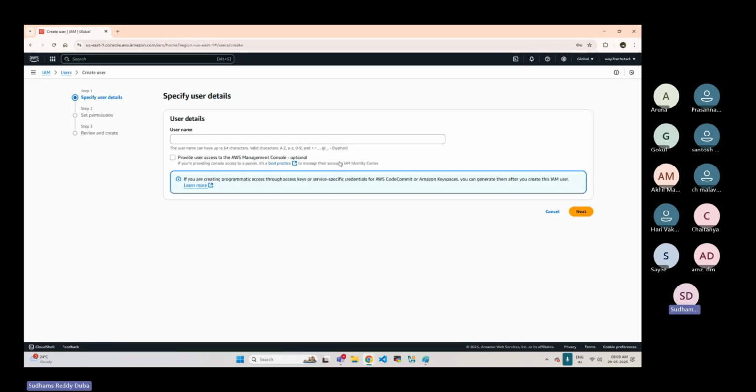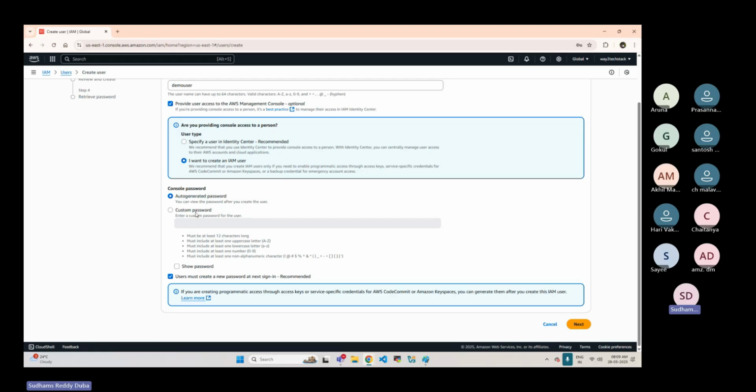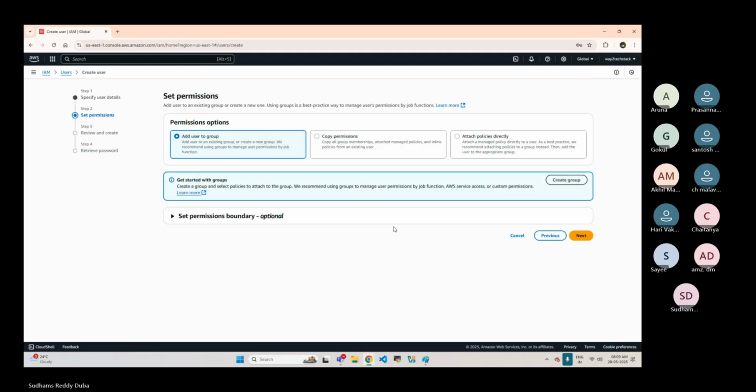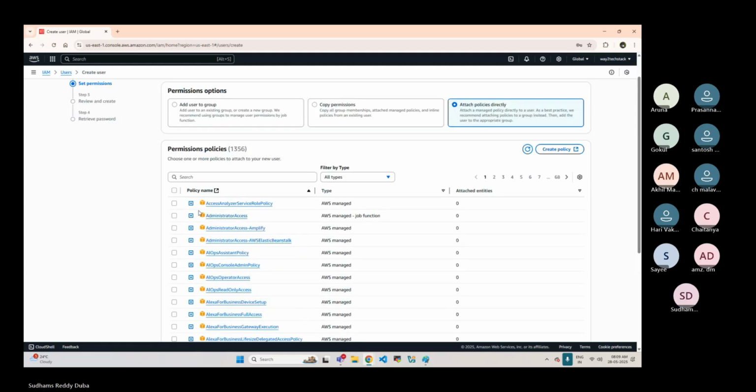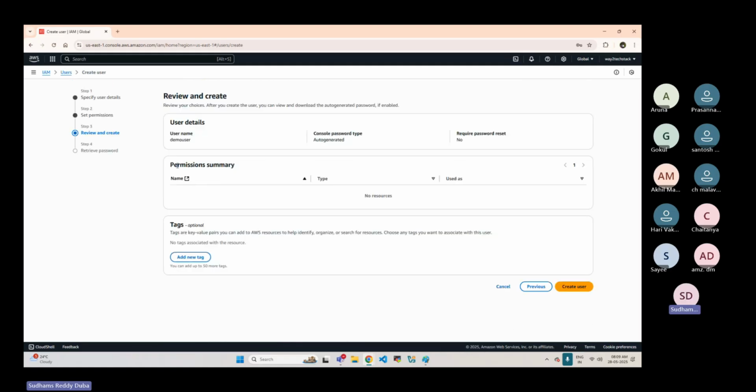Let us say demo user. Console access, IAM, auto generate password. I deselect this option. For example, I'll not give any permissions for now. You will see nothing in the permission summary.